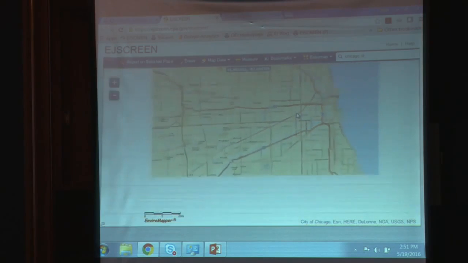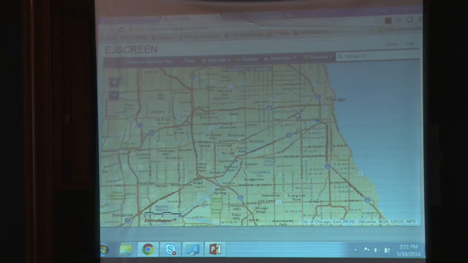And so EJSCREEN really presents data in two ways that is most useful. The first is through maps, and that's helpful when you want to zoom out and understand a community and be able to zoom in on hotspots. So that's good for being able to look at the data one at a time. But if you know a place that you want to look at, say around a coal-fired power plant, say around a river that needs cleanup, any different site, you can actually map a site and then pull up all of the data into one easy-to-use standard report and get a lot of other information.